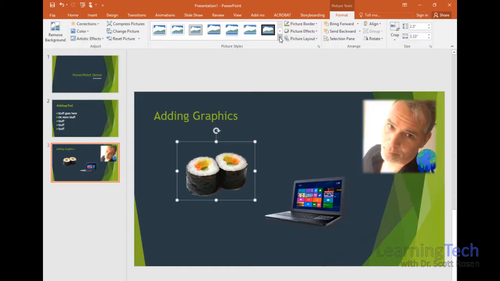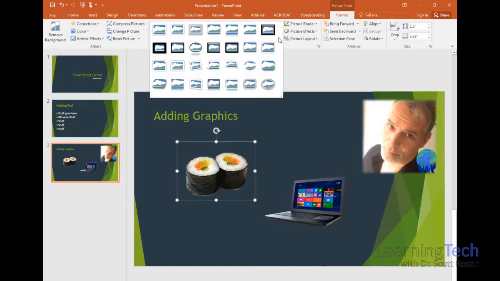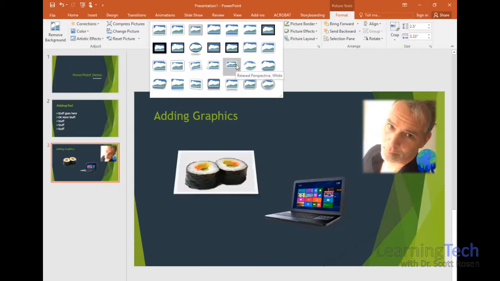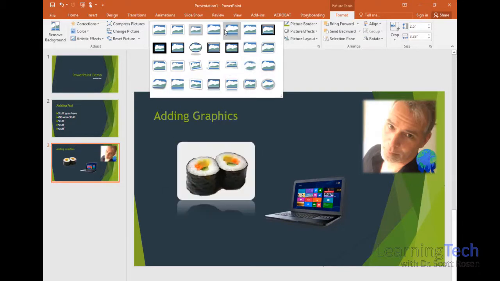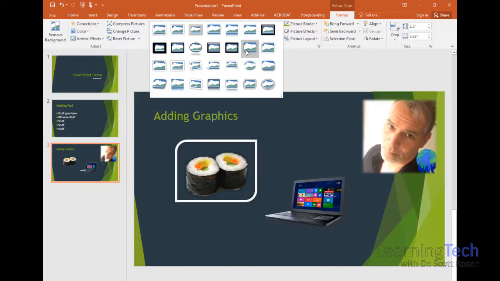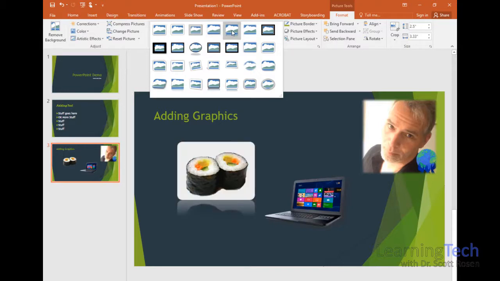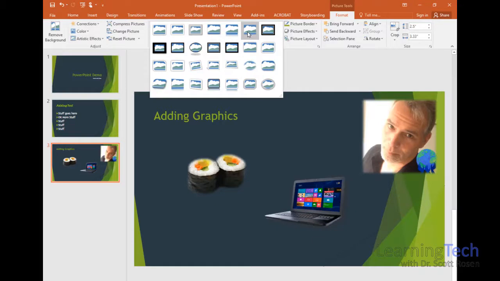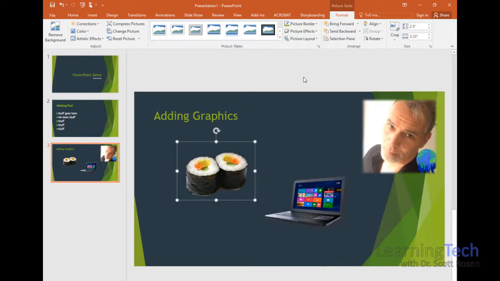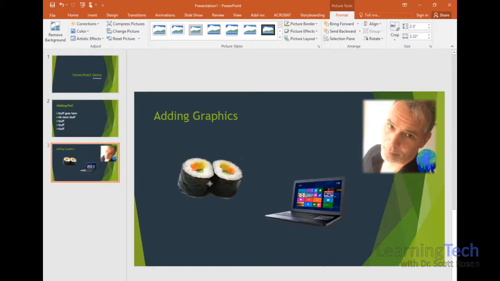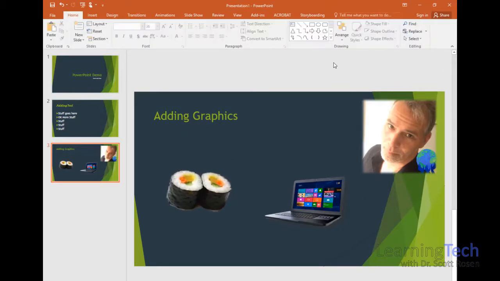Okay, that's pretty cool. And if I want to, I can do another cool effect with it. For example, I think there's one in here that's like a reflection. Let's see here. I'm not quite getting what I want here. I like the preview though, because it previews what you're going to do. Here is this. This has a nice reflection, but for some reason it wants to keep the background in it. I have to tell you, I think I'm pretty happy with these sushi rolls just like they are. So I'm just going to leave it. Might rotate it a little bit. There we go. Put that there. Okay, so adding graphics, no worries.